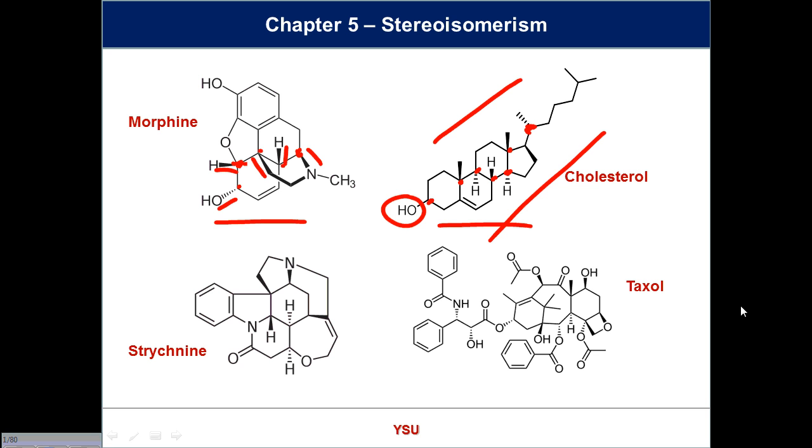So we'll talk about these molecules as we work our way through the chapter, and we'll think about 2 to the n. Keep an eye on that. I'm going to define it probably on Wednesday. 2 to the n possible isomers starts to get very, very big. But of course, you have to learn this stuff in such a way that you can handle it. And the textbook and what we try to do in lecture is to distill this stuff into the basic ideas and to keep it as simple as possible.